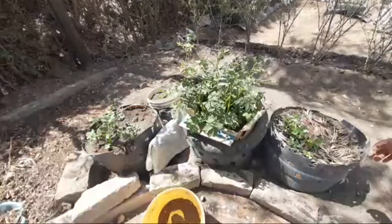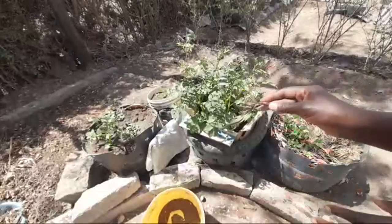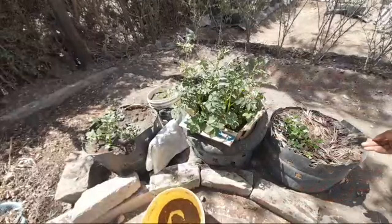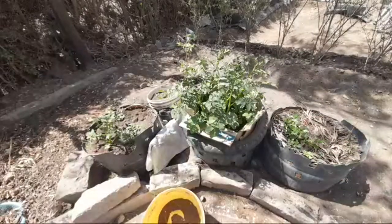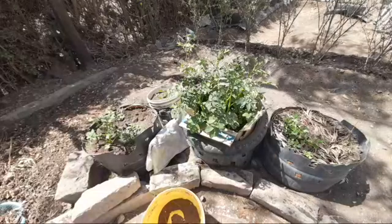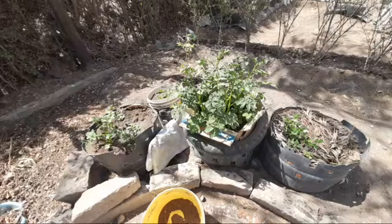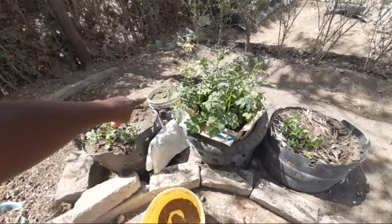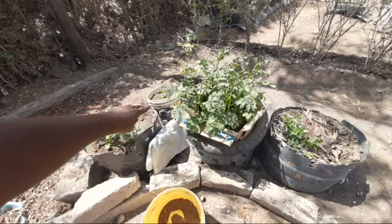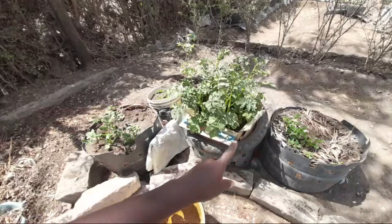Then I've been using these leaves, some organic matter in between. As I add soil, I add the leaves because I can't get grass at the moment. It is dry. It is still dry. But the good news is that some parts of the country have received some rain. So we are hoping also this area will receive some rain soon. Those are also groundnuts in a container. So I have fewer seeds. Here I have more seeds.